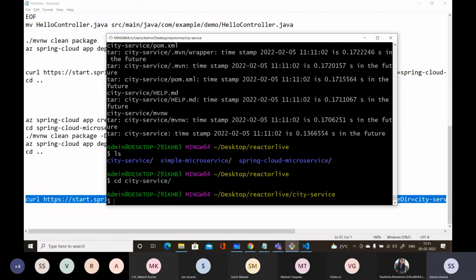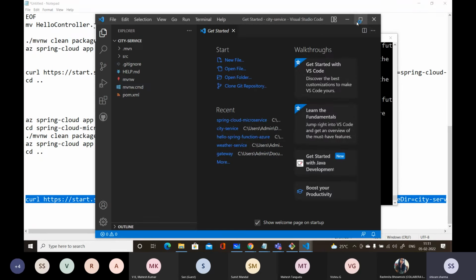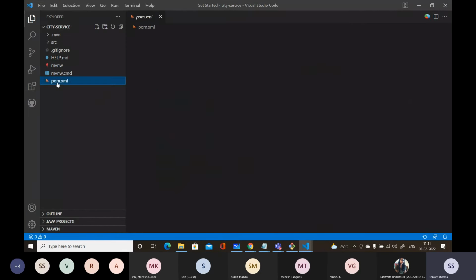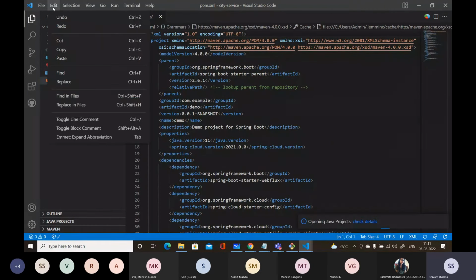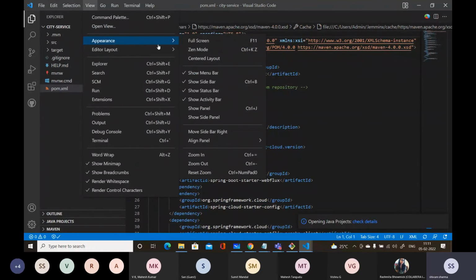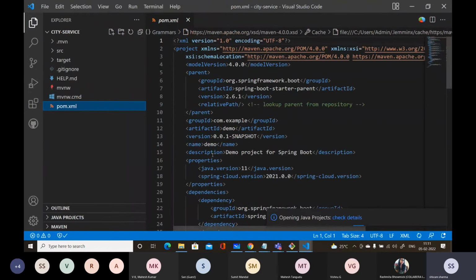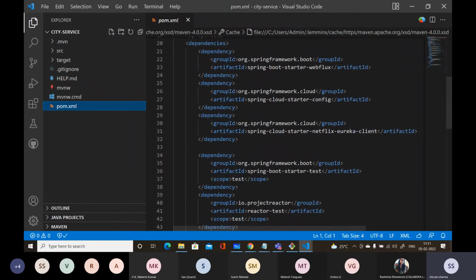The dependencies are not managed, so I will show it to you manually. Let's open VS Code again, and this time we are going to go to the pom.xml, which previously we have not seen, but let's add some dependencies over there. We want to get the data from Cosmos DB. Let me see if I can zoom in first so you can see. Now we want to add the dependencies of Azure Cosmos DB. I will be adding them over here, and you can see all the other dependencies are there.